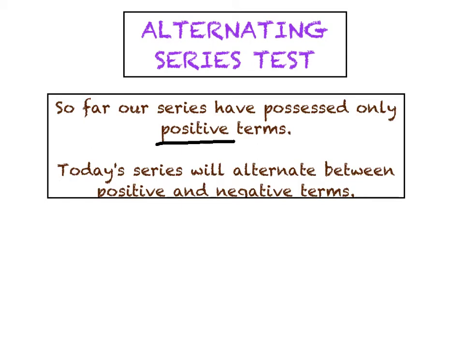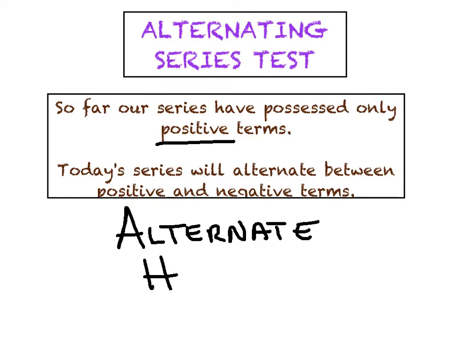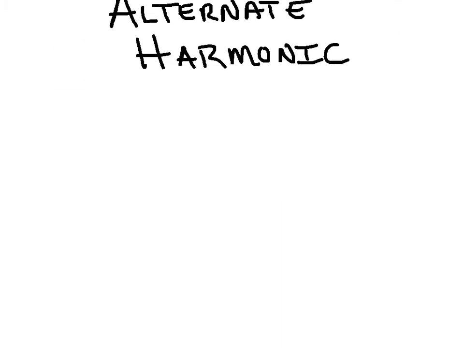However, today's series are going to alternate between positive and negative terms and just continue to oscillate back and forth. So we're going to jump right in, and to build our understanding conceptually, we're going to focus on the alternating harmonic series. This is another very famous series that we can refer to by name. It is what we call in the math world a celebrity. Certainly very recognizable. And the alternating harmonic looks like this.